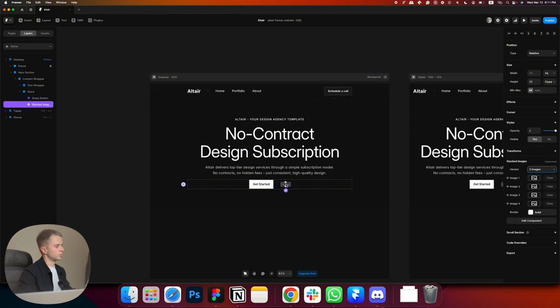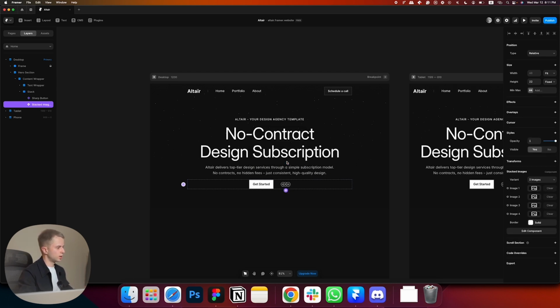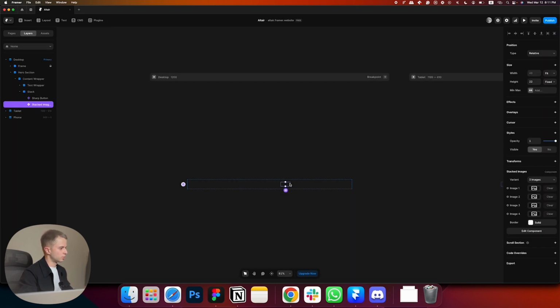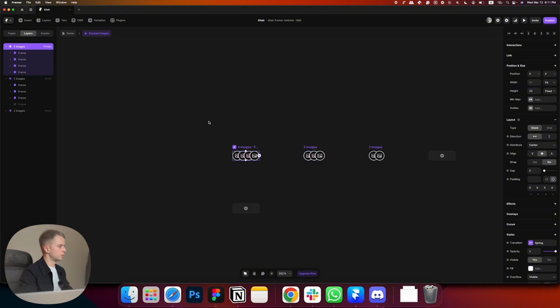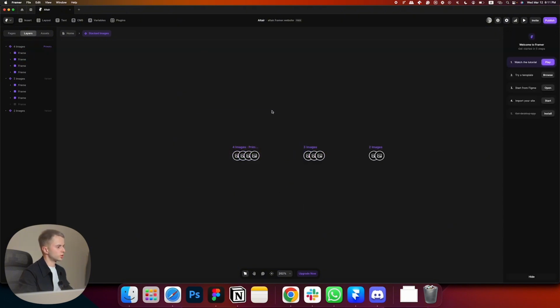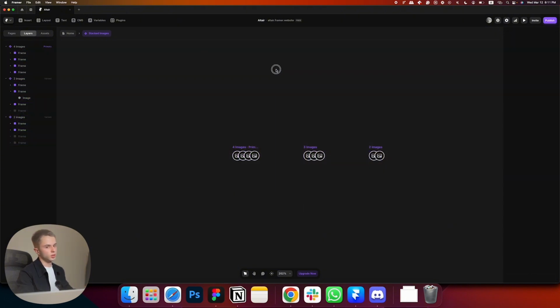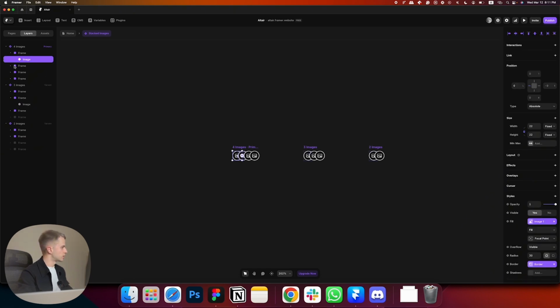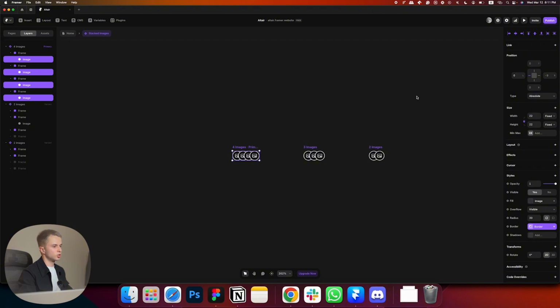And now we wanna make the images slightly bigger. How we do that is we basically double click the component, unlink it, and now we'll have to do some manual adjustments. We're gonna make them on the main variant, which is the 4 images, and this will automatically reflect on all of the other variants. So basically what we need to do is we need to expand all of these frames, select all of these images, holding down Command or Control, and the width we're gonna set to 44 by 44.